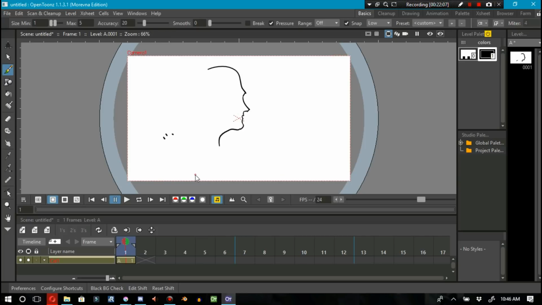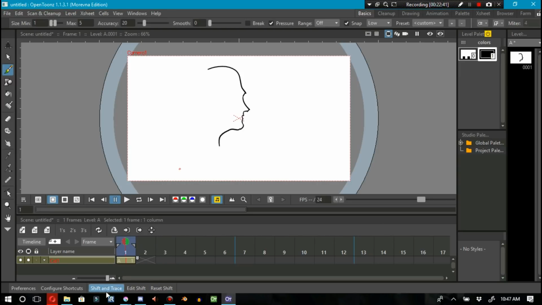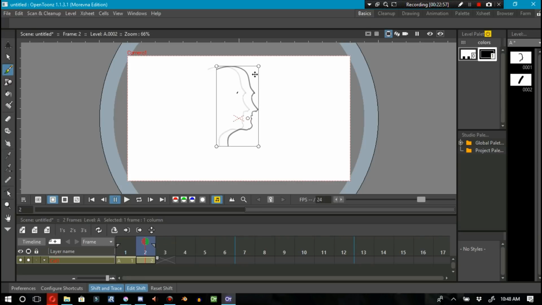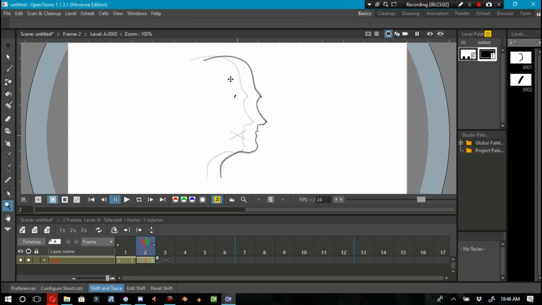Now, let's take a look at the Shift and Trace tools that I put into the command bar. I click on Shift and Trace, I switch the frame on the horizontal timeline, and draw a dot on the screen to make the Shift and Trace appear on the screen. I can then click on Edit Shift and Trace to move it around and rotate it. So regardless of my onion skin being on or not, I can actually see the onion skin. And I can also see my Shift and Trace. And sometimes this can really come in handy in the process of animating characters, especially their in-betweens.